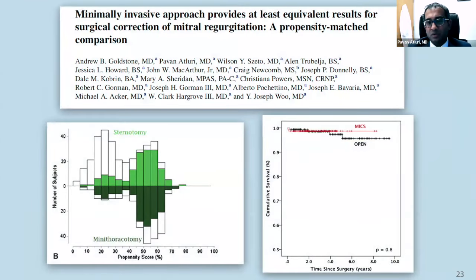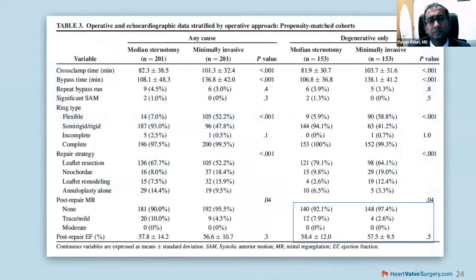When we've looked at our own data at Penn Medicine, we've seen nearly 100% repair rates with patients that do very well when comparing our minimally invasive groups with our sternotomy patients, and this is data out to 10 years. Long-term outcome shows very low rates of recurrence of mitral regurgitation — single-digit rates with really good long-term outcomes.